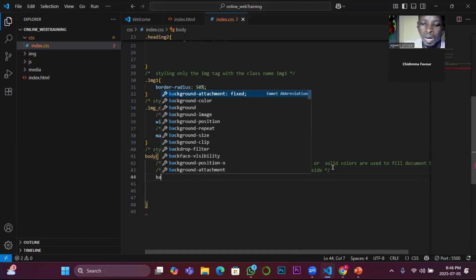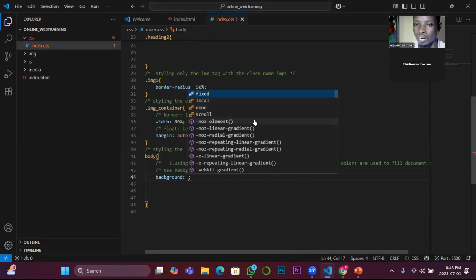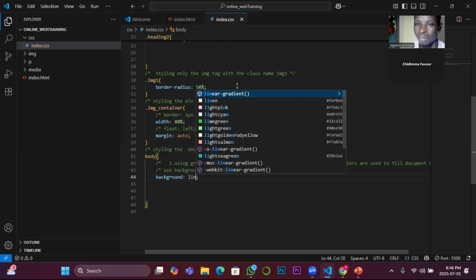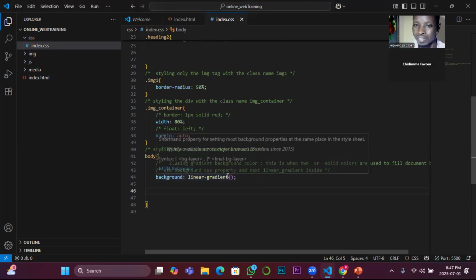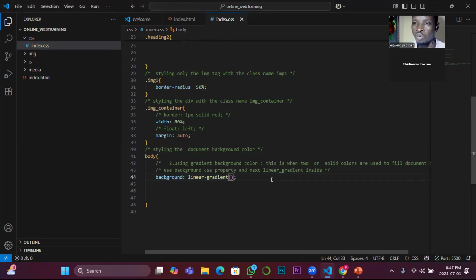So I'll start with background. I will just call background, which is a shorthand of background color. It's just that the other one is more descriptive. So when you say background, it means you are about to say something about the background. Then, like I specified in my notes, you will nest this linear gradient inside the background property. This is just like you have called two different CSS properties. Now inside the gradient function, you will define the way you want to communicate color.